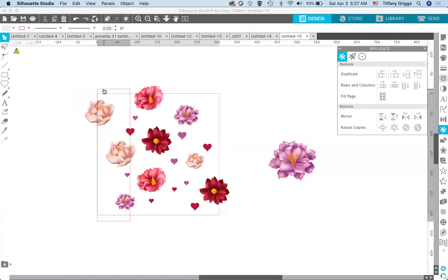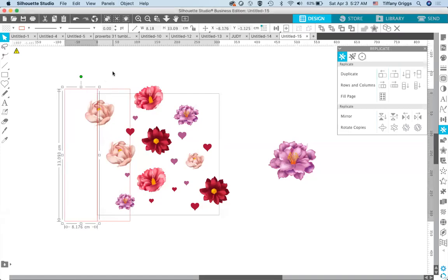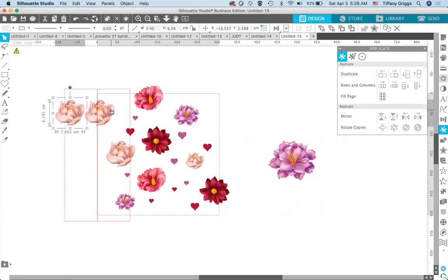Now I'm going to do it with my shortcut, Command left, and you see it does the same exact thing. So now I have two copies of my rectangles that are aligned on that center line. I want to do the same thing for this flower. Command left or duplicate to the left, same thing. So now I have two flowers that are exactly spaced apart to the two rectangles.